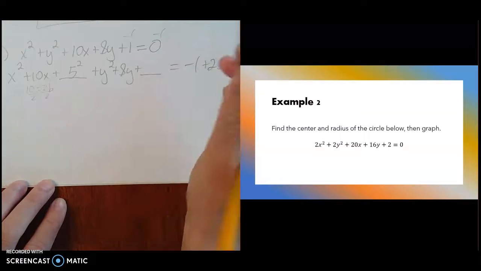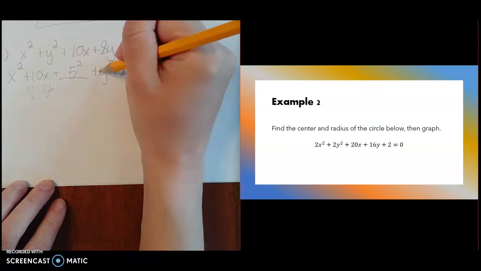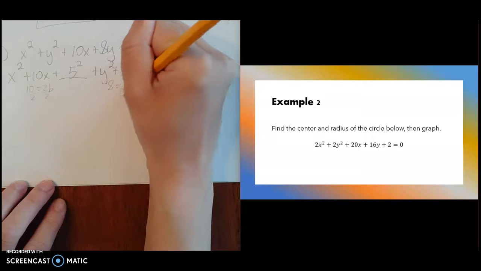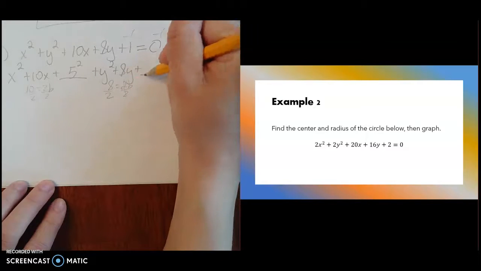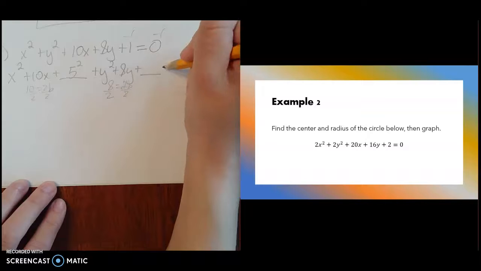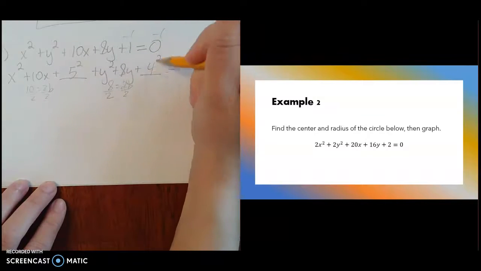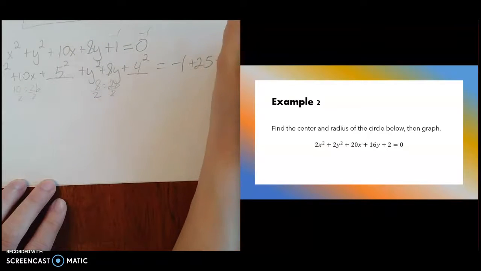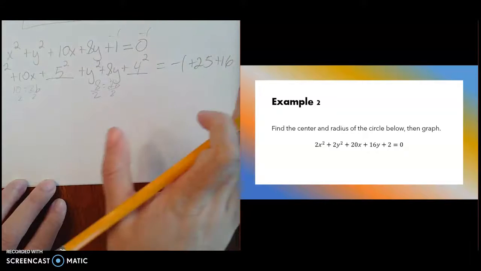So I'm going to add a 25 to the other side just to keep our equation in balance. For the y's, that middle term is an 8y. I know the y kind of comes from this y squared. So really 8 equals 2b, and I'll divide both sides by 2, and so then b is 4. So then it's always a squared plus 2ab plus b squared. So I'm adding 4 squared to complete the square. 4 squared is 16. So again, I want my equation to stay balanced, so I need to add the same thing to both sides. Okay?